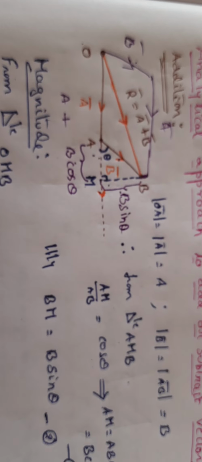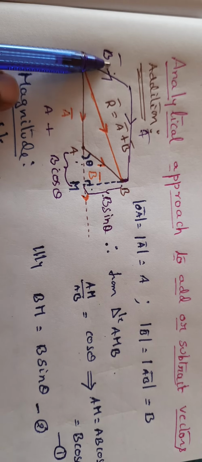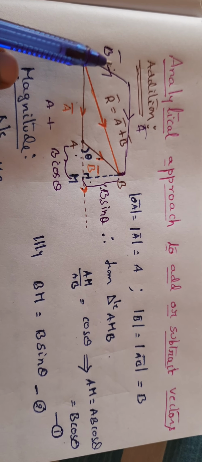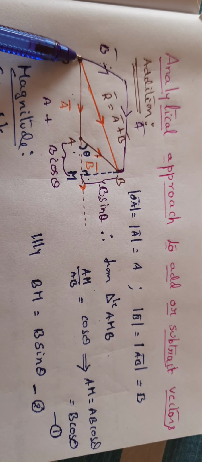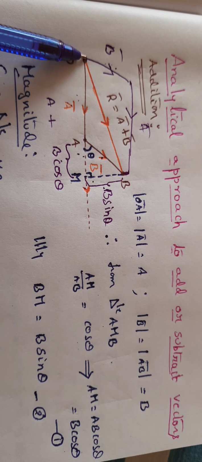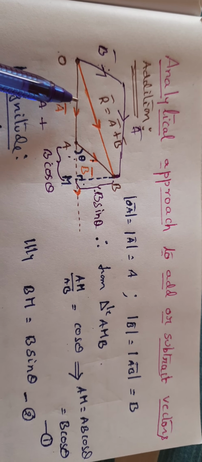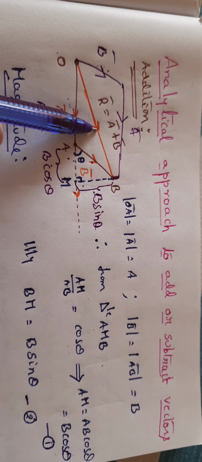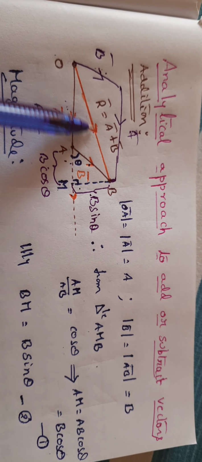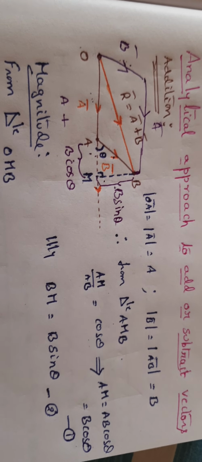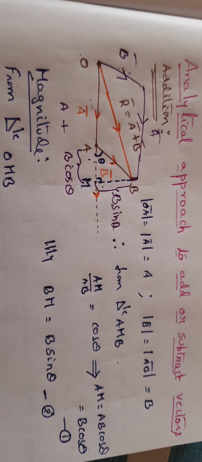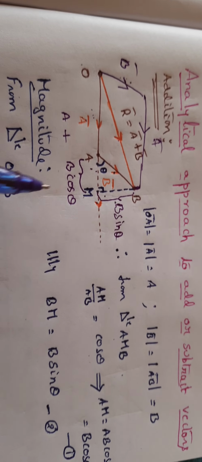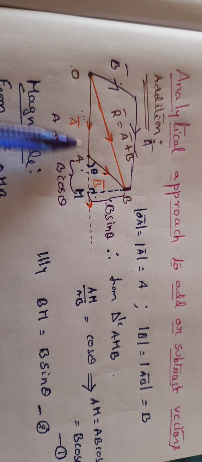Yes, now if two vectors are represented by the two adjacent sides of a parallelogram drawn from a point, can you see that now here? Yes. Right. Then the resultant is represented by the diagonal of that parallelogram passing through the same point in direction and magnitude. See the beauty of physics here. We didn't consider the parallelogram at all. We just took it from our fundamental understanding of vectors.